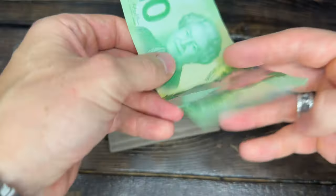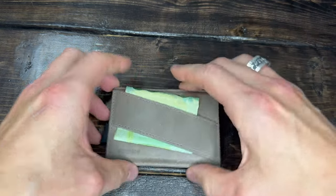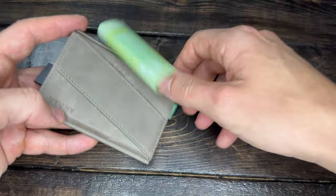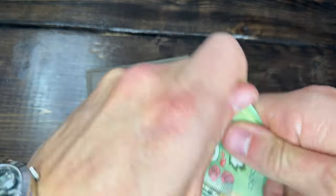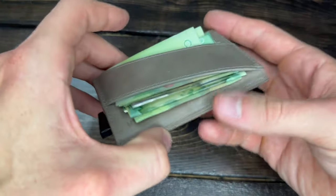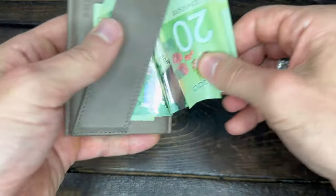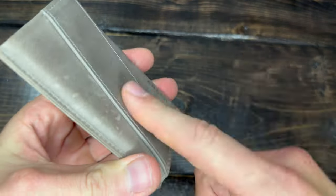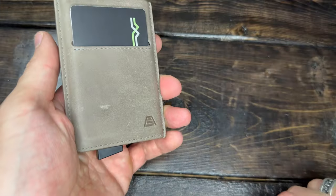The Andar Pilot fanning mechanism is really really smooth and nicely staggered — you can see a lot of space to reach the card you need. Together, that's seven plus two: nine cards. You can also utilize the back for a few more cards. For cash with the clip variant, five to eight bills — keep it at five maximum. If you like the aesthetic and that fanning mechanism, get the cash clip variant. A really well put together wallet from Andar.